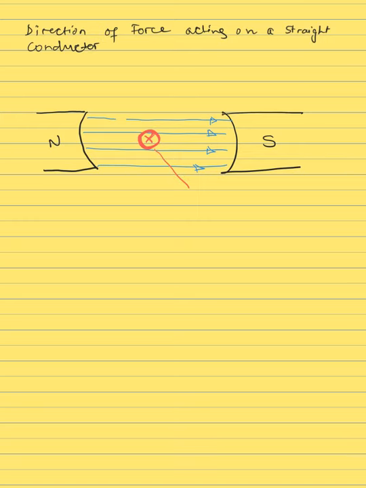So here we have a current-carrying conductor with current flowing into the page. Now, the blue lines you find are the magnetic field lines from the magnet. If you have a current-carrying conductor, there will be a magnetic field from that current flow as well, which is called electromagnetics. And now, this is a conductor, so you're going to use the right-hand rule with your thumb pointing in the direction of the current, which is into the page, and your fingers will curl in the direction of the magnetic field. So with your thumb pointing into the page, your fingers will curl clockwise. This is how the direction of the magnetic field will be.